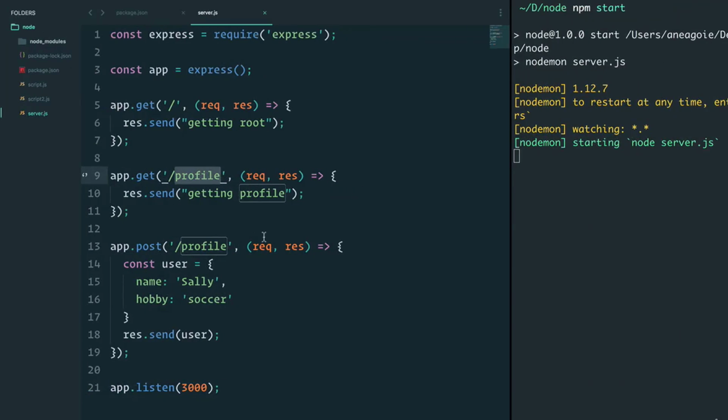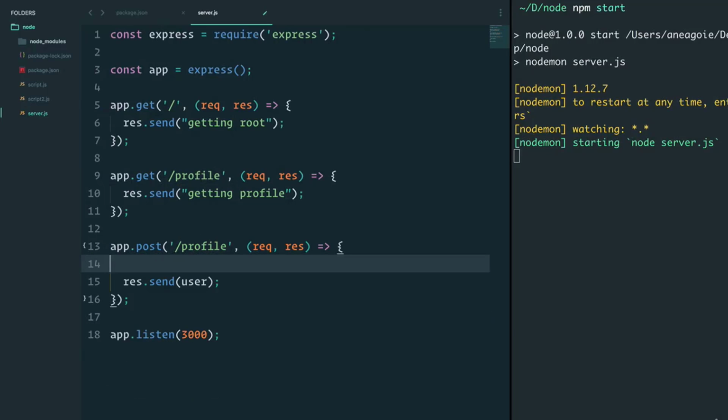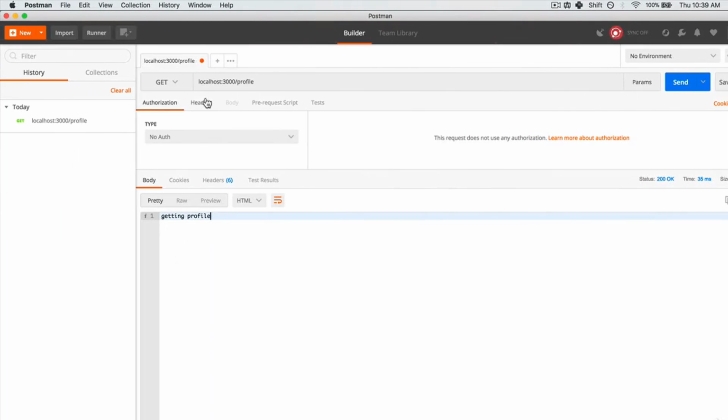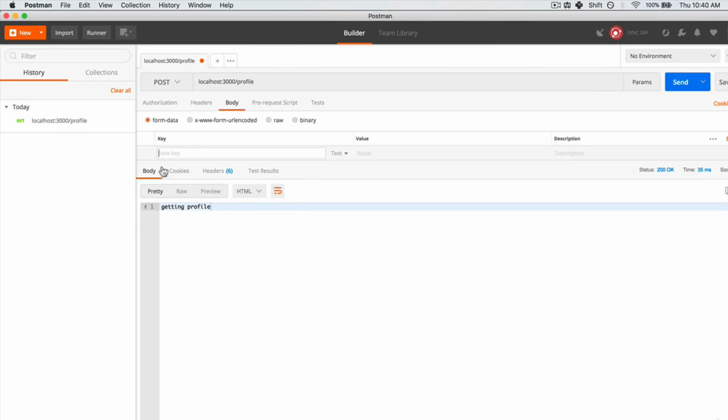But now because we have this tool, we can also do a post request. So let's say that we are no longer sending the user. We want to send a response. And from this response, we want to return whatever user that we submit to profile. So let's start off here first. We're going to change this to a post. And with a post, remember that we can actually add things to the body.